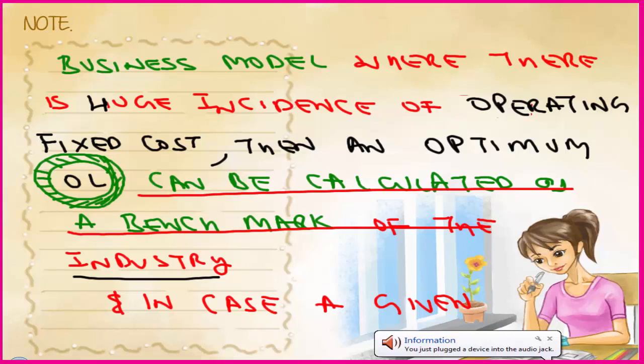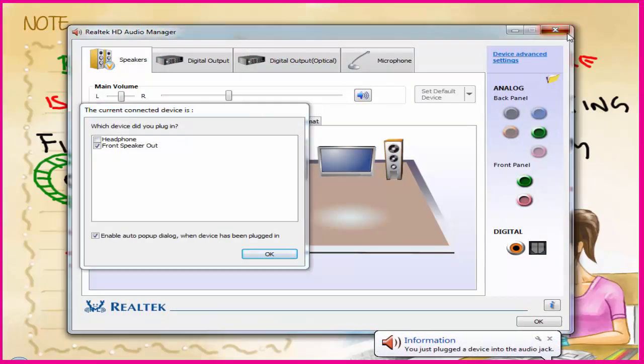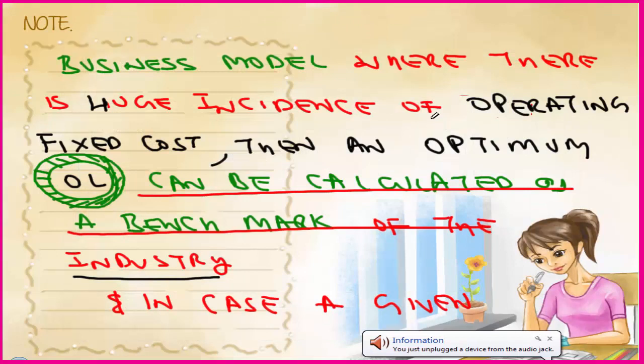How much is the operating leverage of Big Bazaar, and we can easily find out whether this company is doing good or not. How much is the operating leverage of Reliance Fresh, how much is the operating leverage of Big Apple, how much is the operating leverage of Easy Day. All these companies are peer companies, and on the basis of benchmark operating leverage, we can analyze and use this while valuing the companies. So just write on this point.